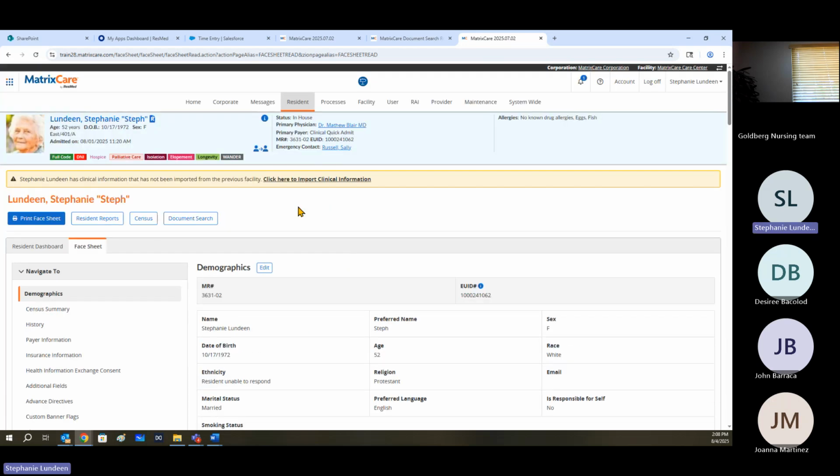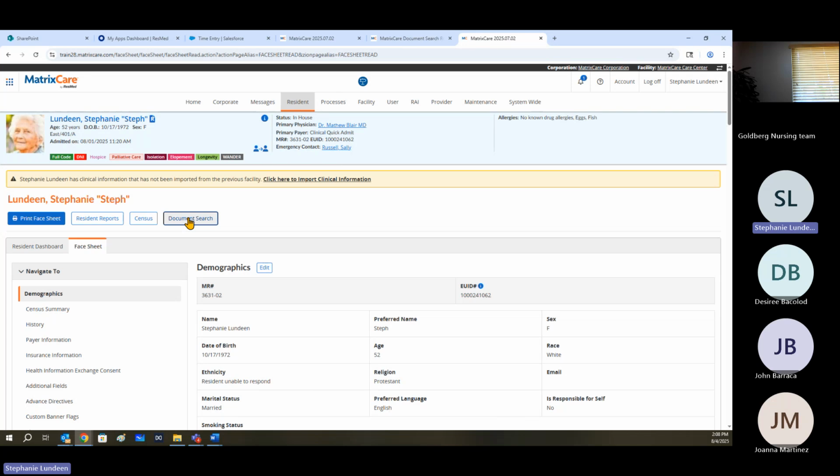Additionally, we have the ability to do a manual search, and that's with this button that says Document Search. A manual search might be done because maybe the MDS coordinator has done an interview with the resident or a family member, and they say, oh yeah, my mom had some surgery at this one place about 2 years ago. I think she had it on her knee, right? Then you might want to look for information from about 2 years ago. That might be a time that you want to click Document Search to generate another search.